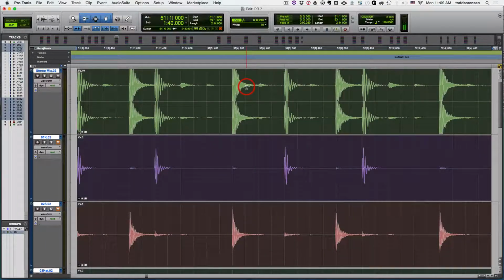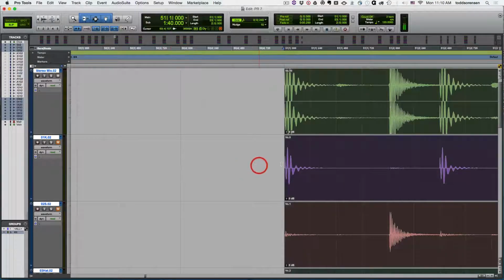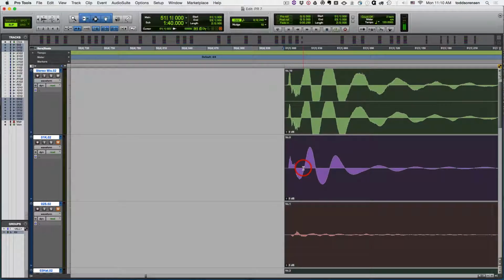Okay, here are some basic waveforms from a drum kit. As we look at these waveforms, there's a couple of things we need to pay attention to. One is the height of the waveform above the vertical axis. We're going to discuss that in depth in just a minute. And then the next thing is how often the waveform repeats itself. So this is called one cycle. We're going to go into this again in more detail. This is another cycle. So that's one complete waveform.